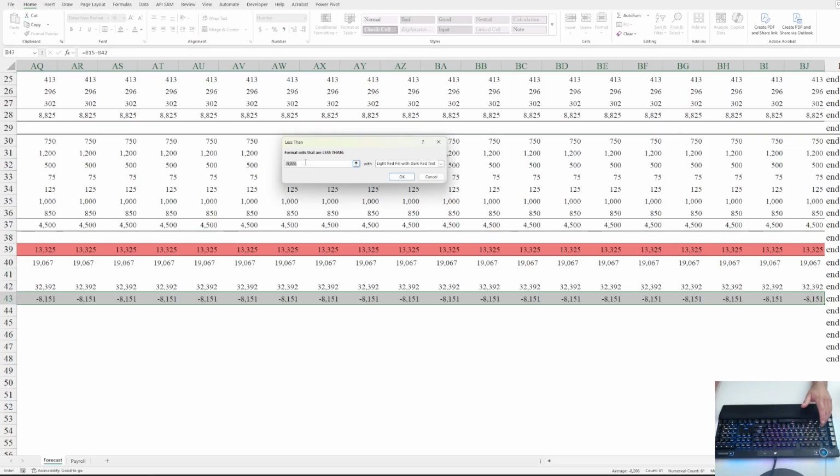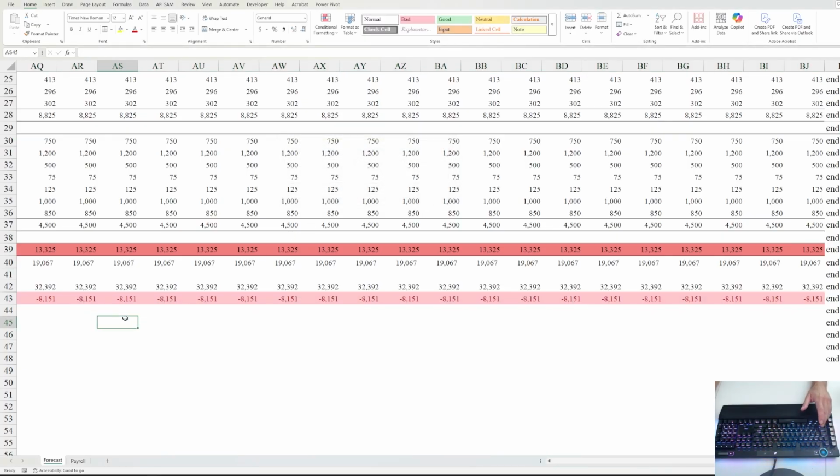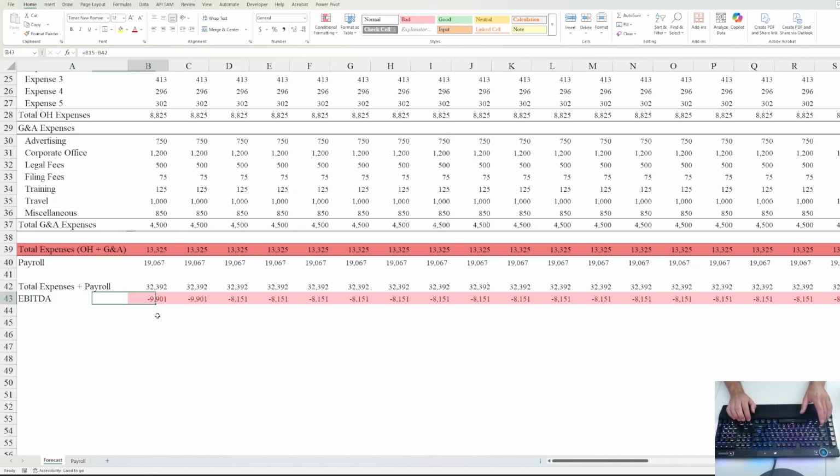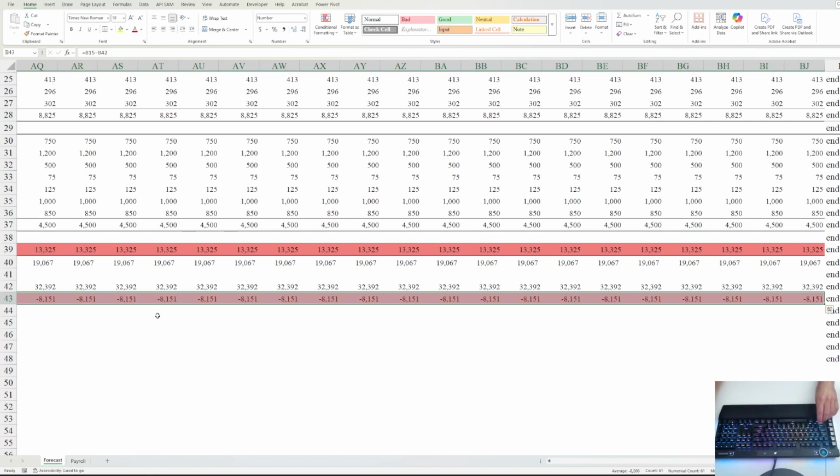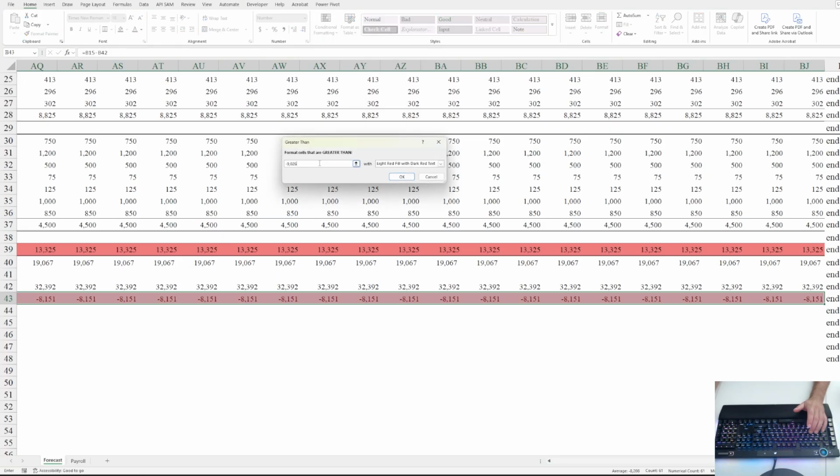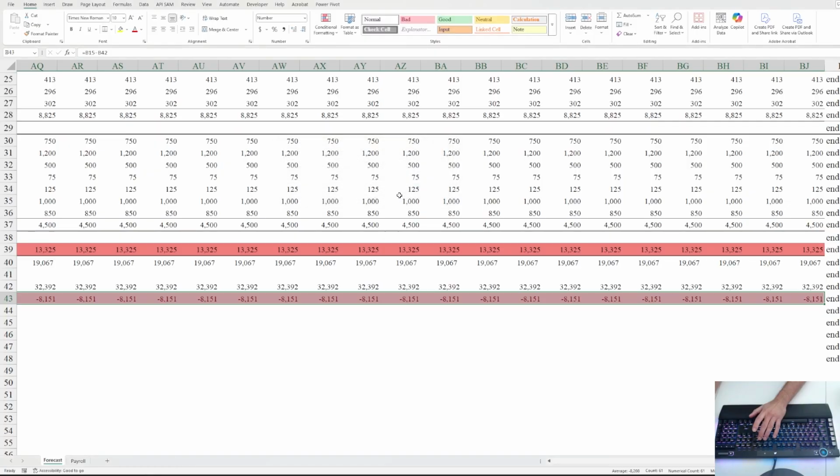So format cells that are less than 0, to show that we're in the negative. And I should not have unselected those. Do the same thing and highlight, and then we're going to do another rule, highlight cell rules, greater than 0, green fill with dark green text.